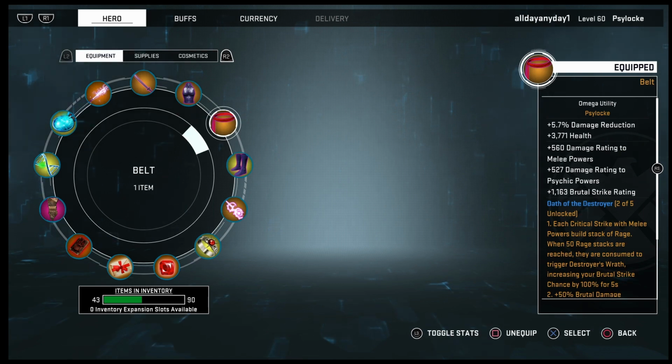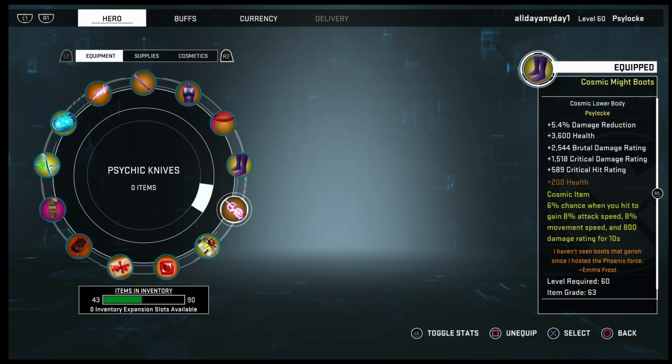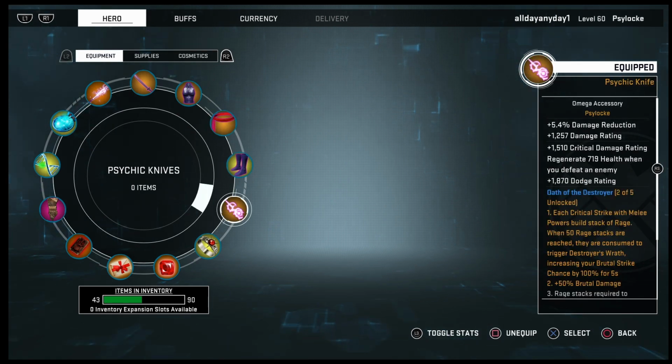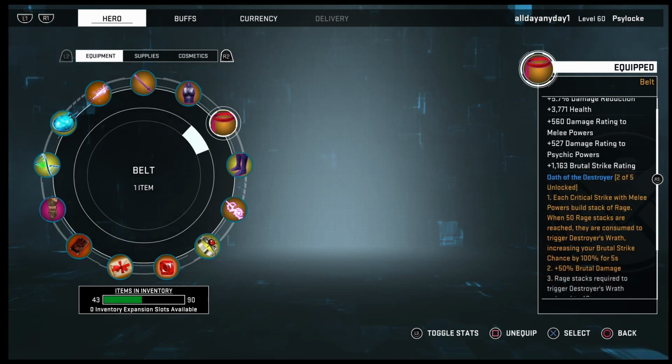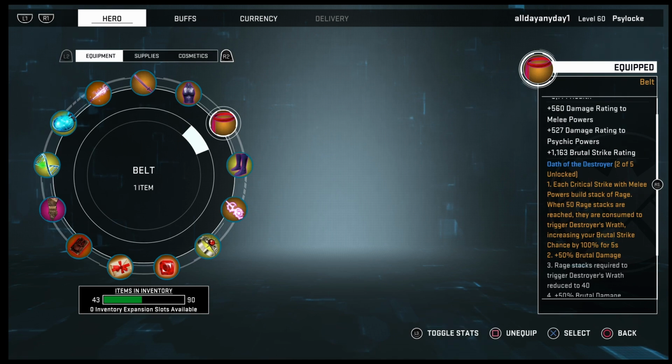And the next one would be Oath of the Destroyer. I have that on my accessory and my utility. It says each critical strike with melee powers builds a stack of rage. When 50 rage stacks are reached, they are consumed to trigger Destroyer's Wrath, increasing your brutal strike chance by 100% for 5 seconds. And then the second piece is going to increase your brutal damage by 50%.